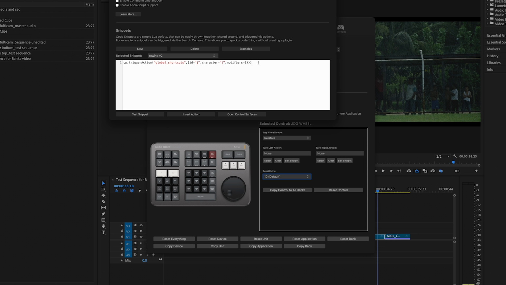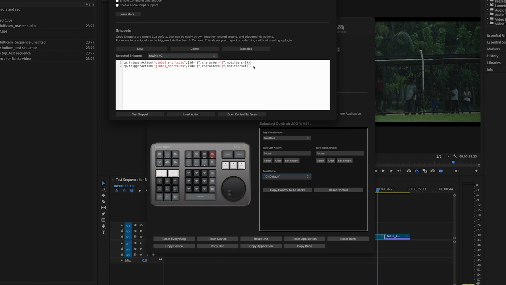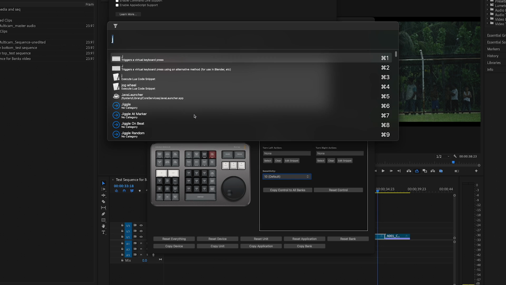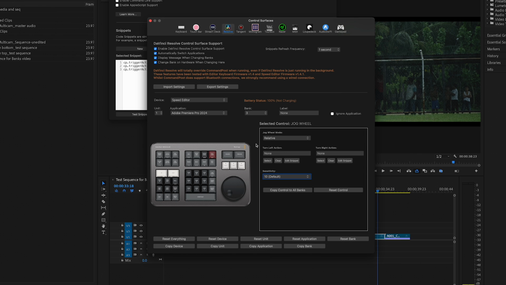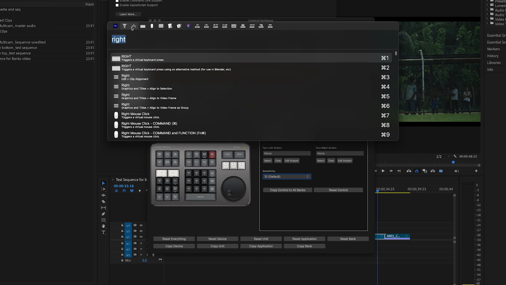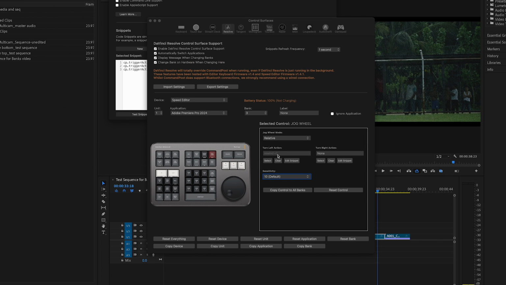I'm going to press return, insert action, J. Click on this, return, insert action, J. Great, so it's rewind. Now it's already saved. You don't have to press save or anything. So now, if I say select, and I go into my snippets, which is this little thing here, and I look for rewind, it's this here, rewind v2 Lua code snippet. So you click on that and it adds rewind v2.